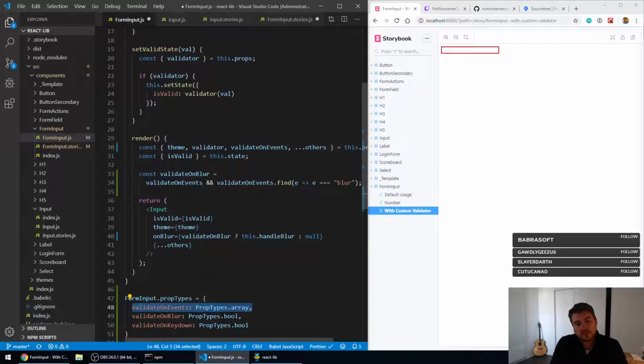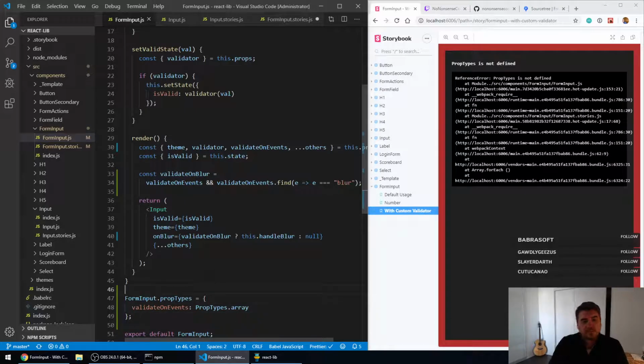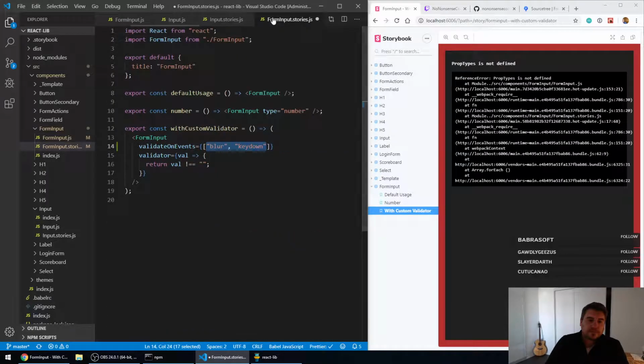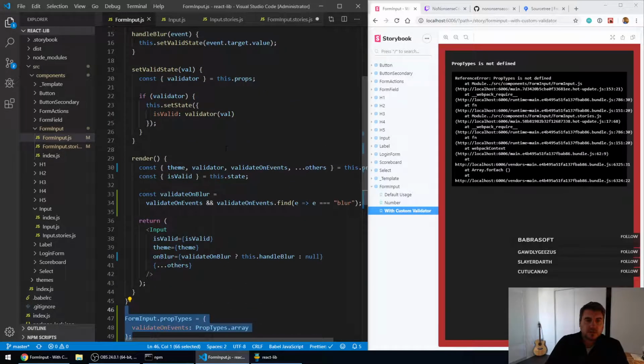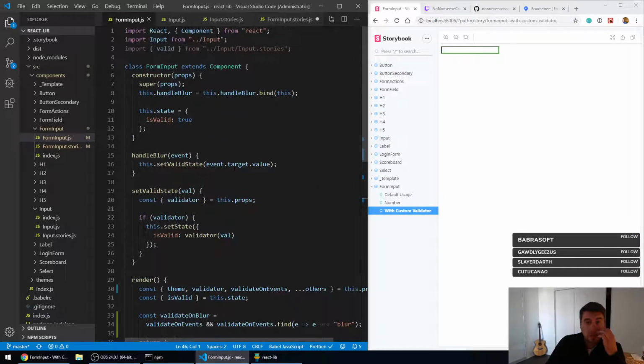One way is more work for me, the other way is more work for the user. But I think I like the scalability of just having an array. Anyway, I don't have prop types installed, so that's why this is failing. But that's how I would do it eventually.